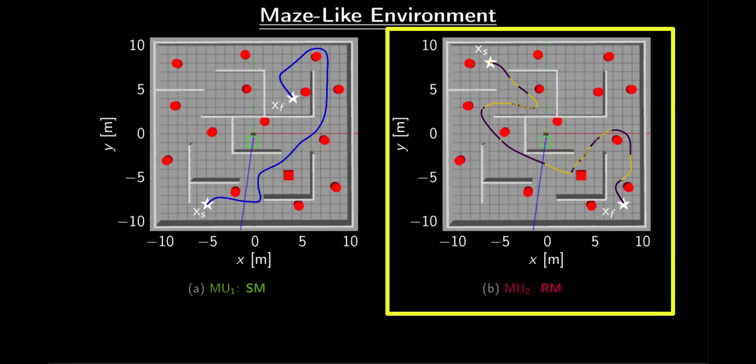While during the second mission, MU2, the robot has to navigate through a U-shape to reach the goal, as displayed in figure B.